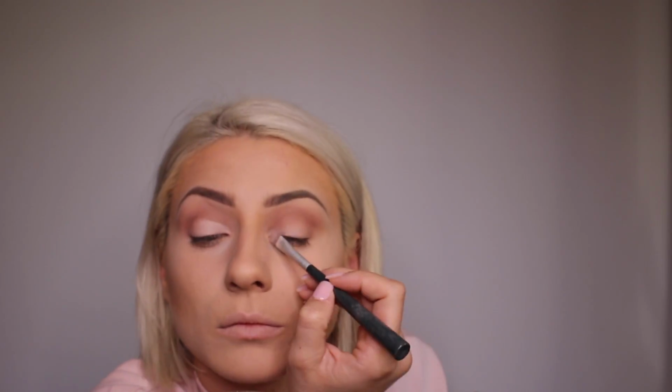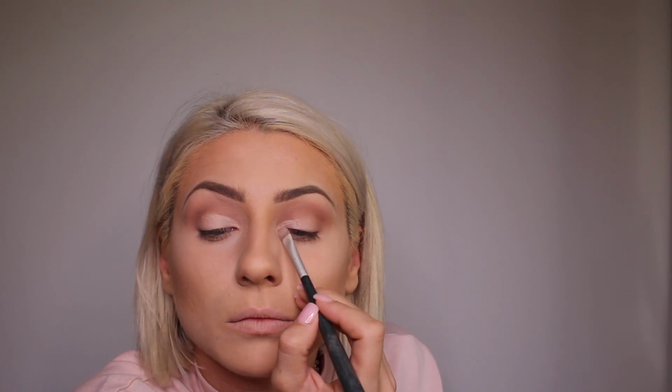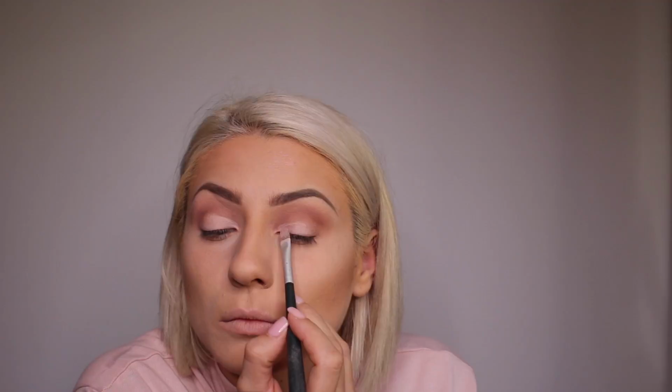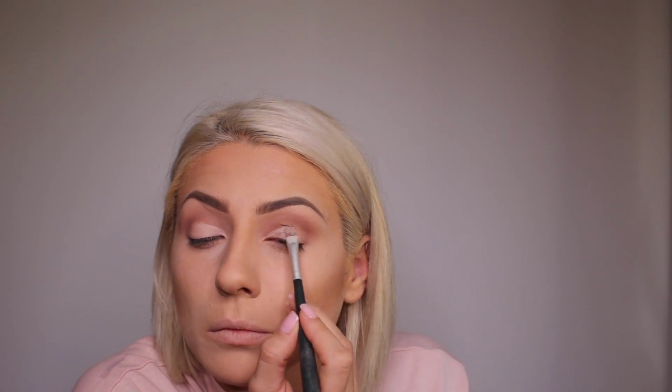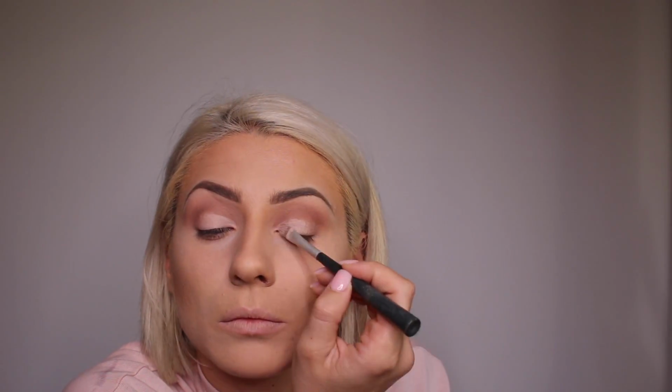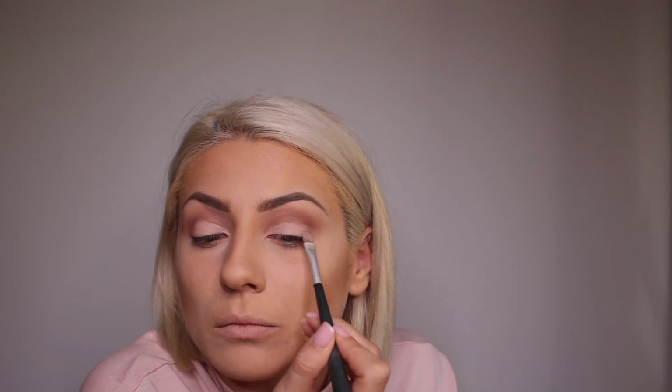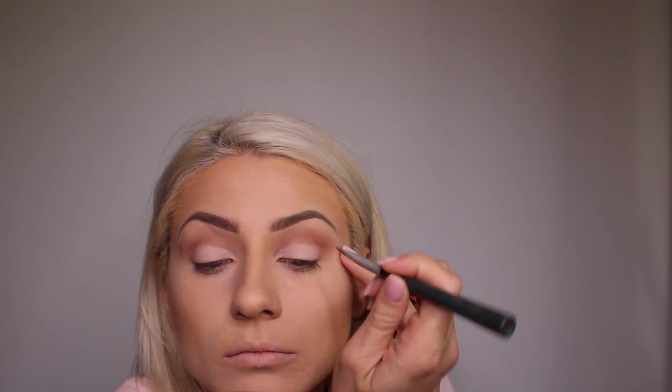Then I'm going in with my paint pot again, and now we're talking. This is basically something like a cut crease, but it's actually the easiest way to do. I'm carving out my crease, but as I said, it's something like a cut crease, so it's not a cut crease. I'm not creating this super sharp line, and I won't define that cut crease because this is supposed to be a soft smoky eye. But this technique just makes it easier to create a nice contrast on my eyes. I will do a cut crease look soon though.